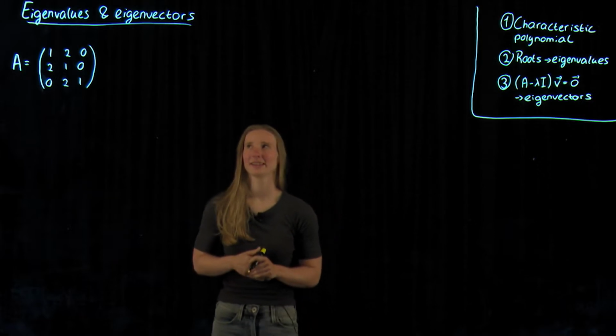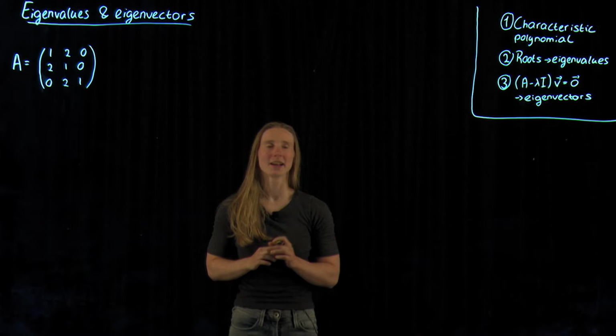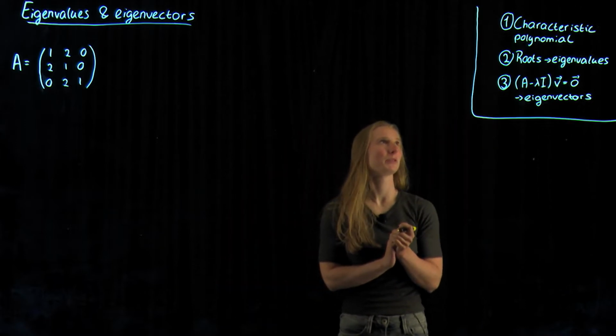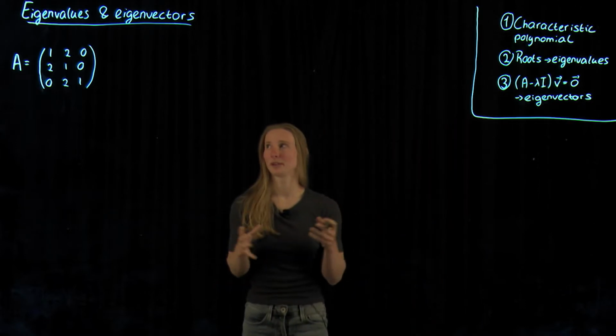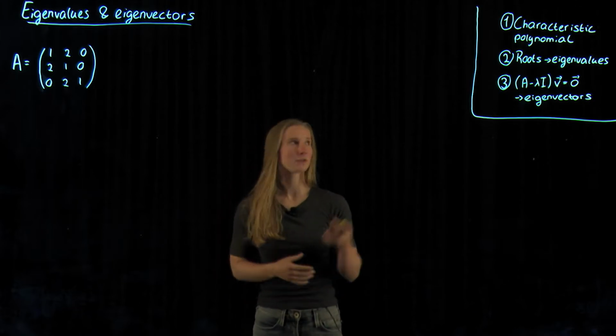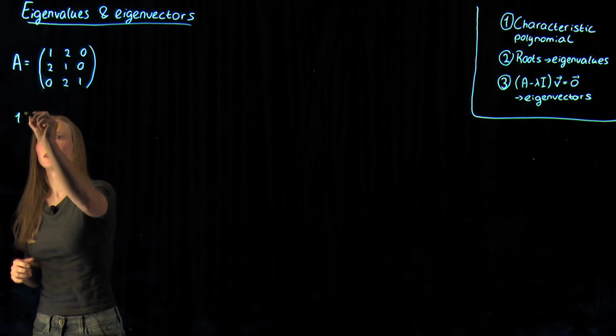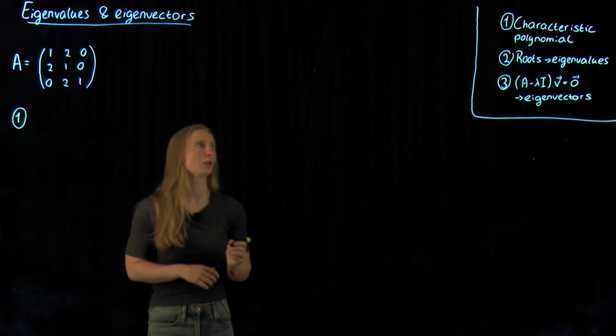Hi! In this video we'll be computing some eigenvalues and eigenvectors, and these are exactly the steps that we will take, and we will do it with this example matrix here. So let's just get right into it and start with the first step. Namely, we want to find the characteristic polynomial.